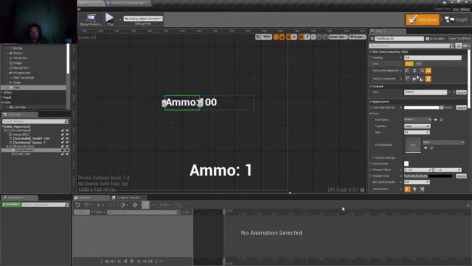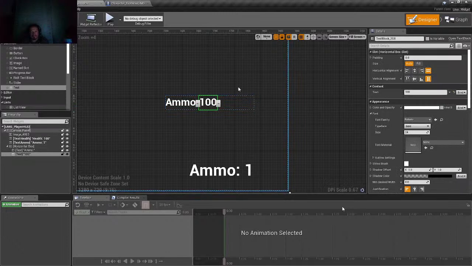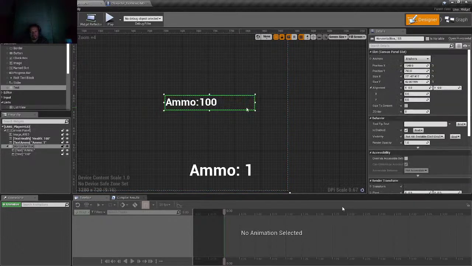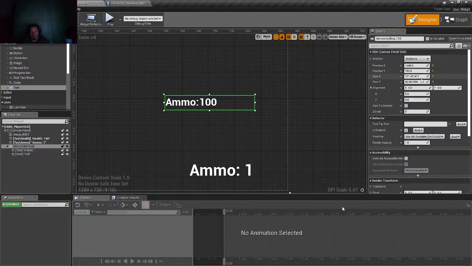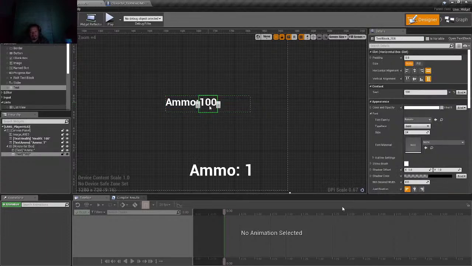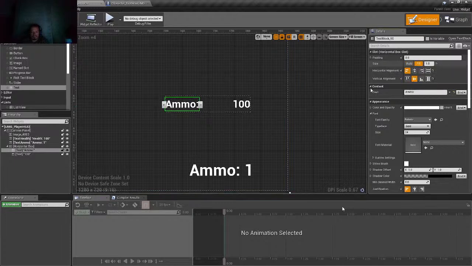Again, our parent controls the layout of the children for how the items inside fit. So in here, it's set to auto, expand as much as possible. This one's set to auto, expand as much as possible. We could adjust that. Let's go ahead and change this box to the same settings we had here, 260 by 50. And let's change this ammo here to the right, and we'll change it to the center, and we'll tell it to fill. And this one, we'll change it to the top and bottom center, but left align, fill.